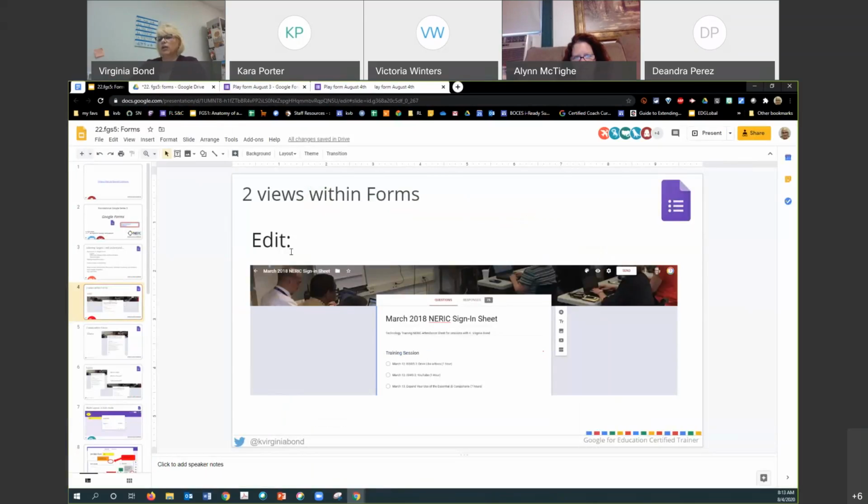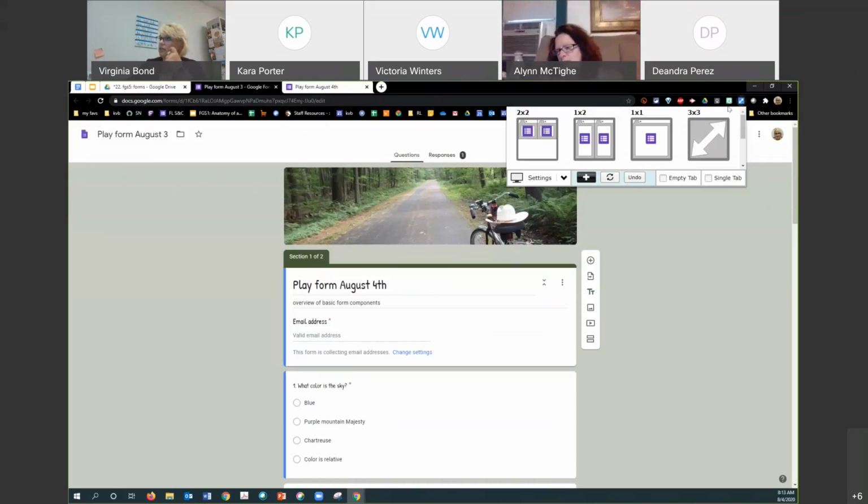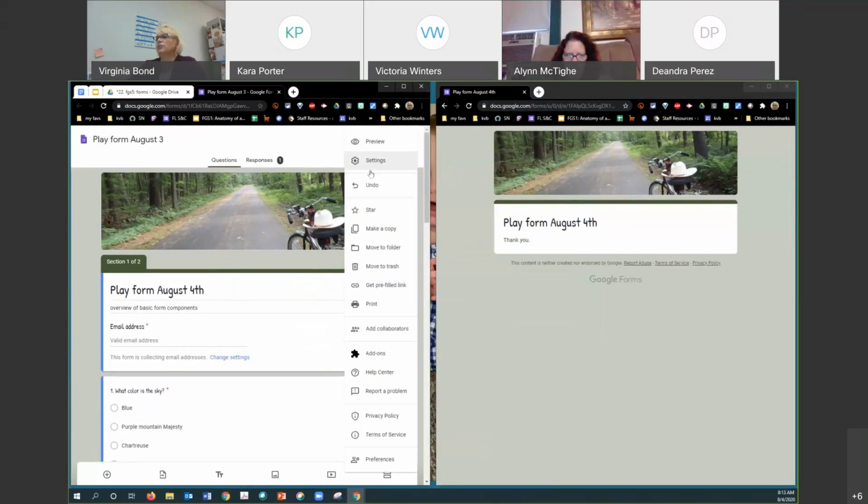I don't understand what's going on with my Google, but that's all right. So when we look at this document right here, you'll see I have two different views. So I'm actually going to split this. I'm going to use that tab resize tool that I've used in the past. Maybe I'm going to, and maybe I'm not, because right now it's not going to give me access. I want you to see the difference between the two documents. I want to take this one again. Sorry, guys. I want to put this into preview.